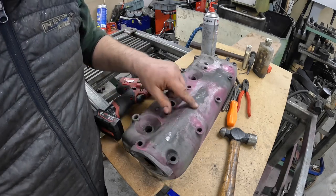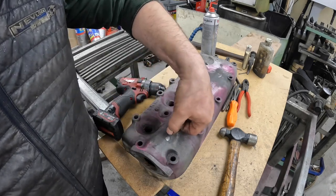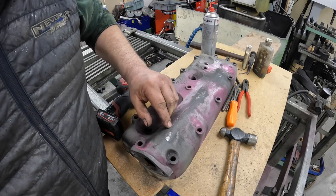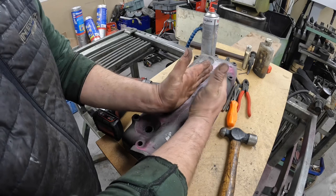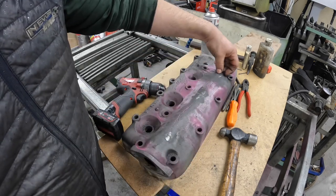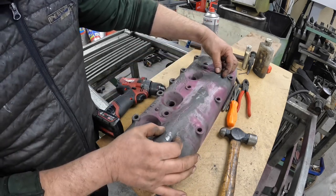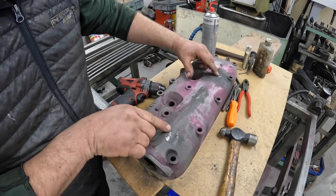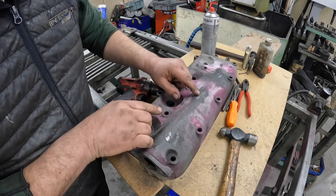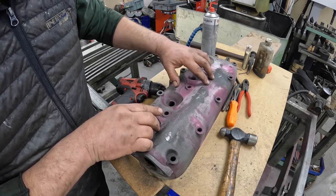So I've started stitching this together now. I've put a lock in here. I'm starting to stitch along here some more. There's a lock in the middle. I put that in first to stop the head doing that. There's a lock in this end as well. So now the crack is all pinched together. As you can see, I'm starting to stitch along here. I'm going to go a bit further and then I'm going to fit some more locks.